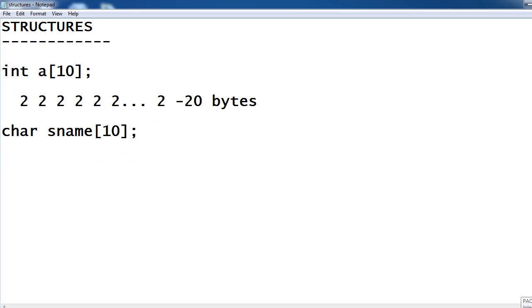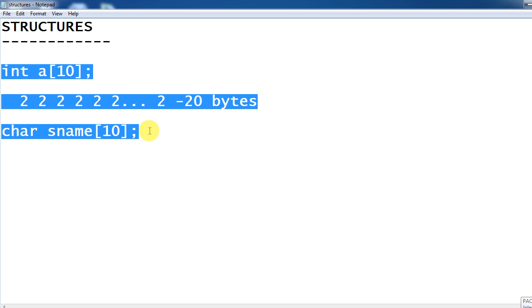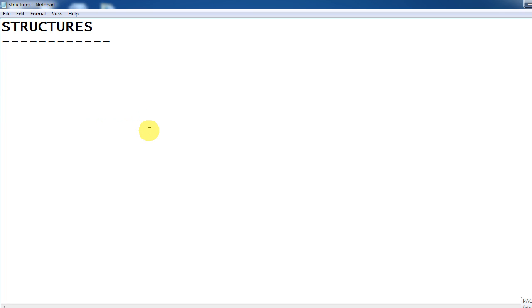To overcome the disadvantages of arrays, a new concept is introduced: structures. A structure is a derived data type which is defined with the help of primary data types. The keyword used for this is struct.